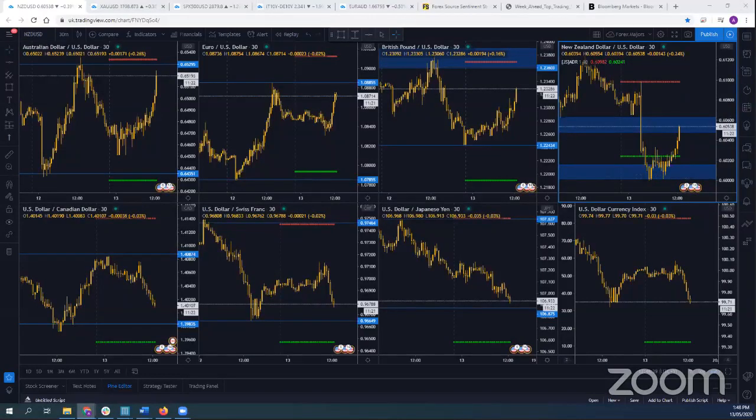Main focus points on what we need to focus on, as we said, the overall risk tone right now. As long as that stays positive, it should lead to more support for the high beta commodity linked currencies like the Aussie and the CAD, even the Kiwi, despite that RBNZ decision, and also lead to more downside for the US dollar, the Japanese yen, and the Swiss franc as safe havens.